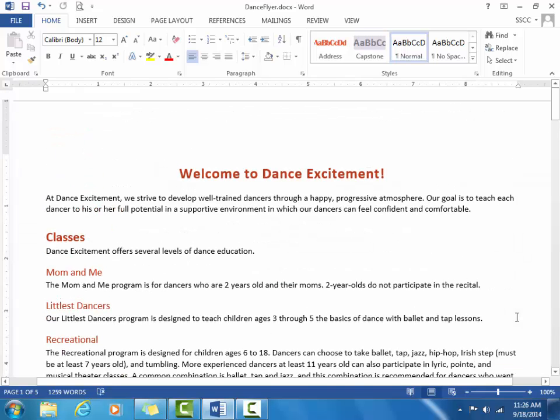Now the next section, 12-4, talks about inserting and modifying graphics. A graphic is a picture, shape, design, graph, chart, or diagram. You can include many types of graphics in your documents, including photographs, drawings, and graphics created using other programs. You can also create graphics using drawing tools in Word.